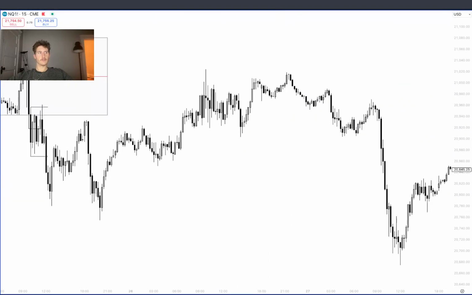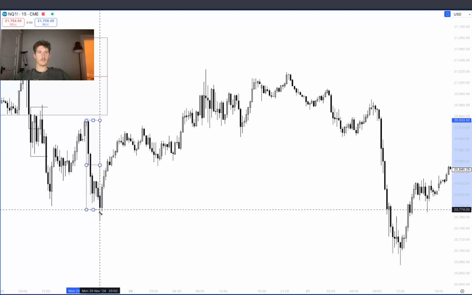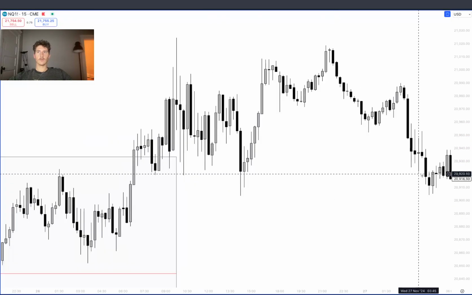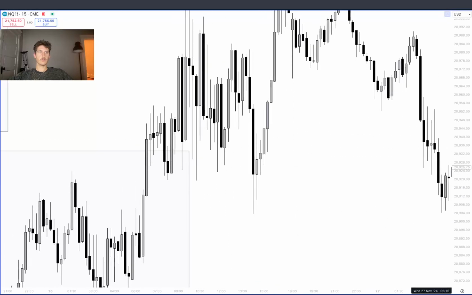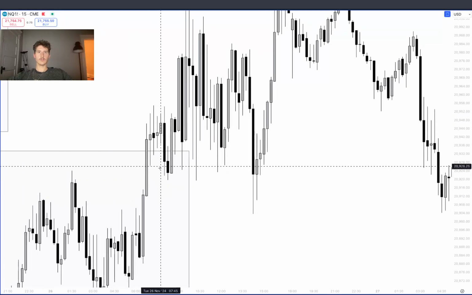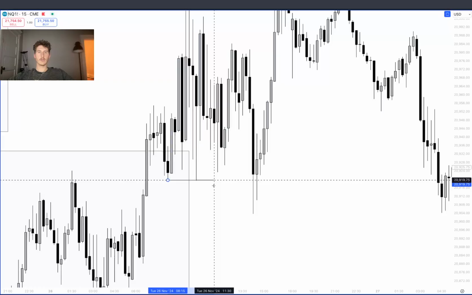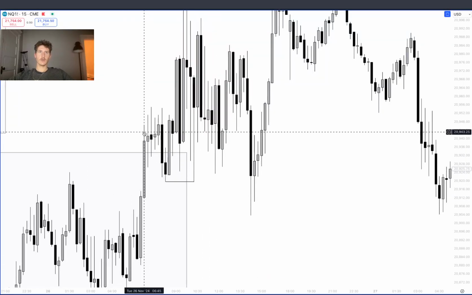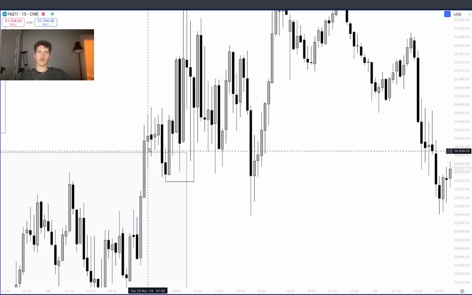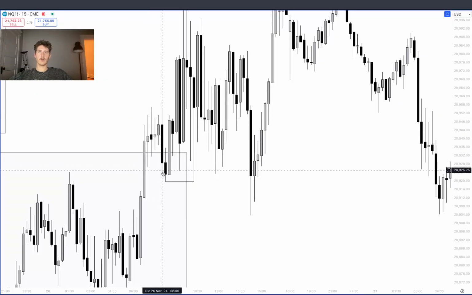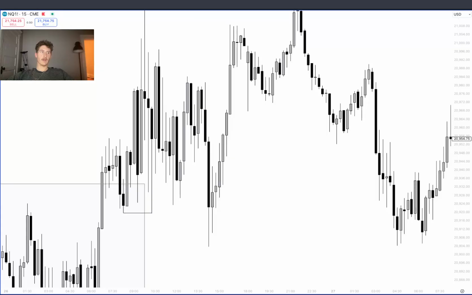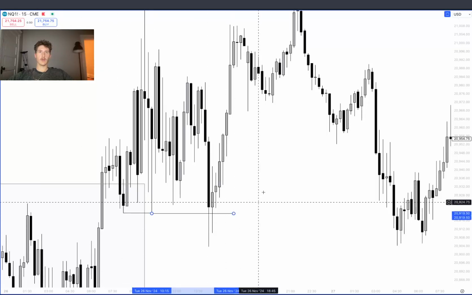Let's see if there's a 15-minute example right here as well. I think this is a flip up. I don't know if there's an example here, I'm just looking. So after this closure, let's just call this the low, right? We've got a low, this is an initial Mark II. We have the close up, we come down, we go higher, we come down below it, we go higher, we come down below this, we go higher, we come down below this, we go higher.